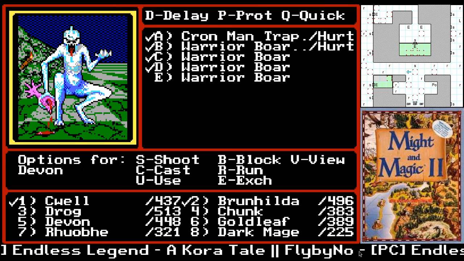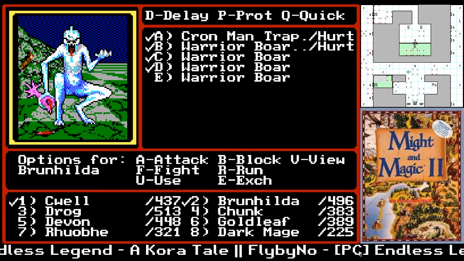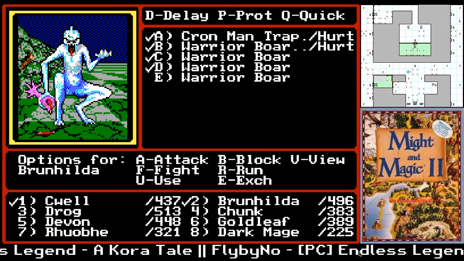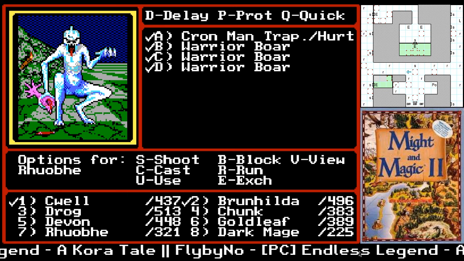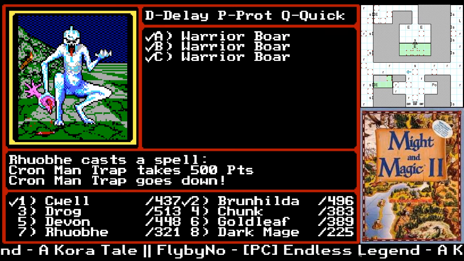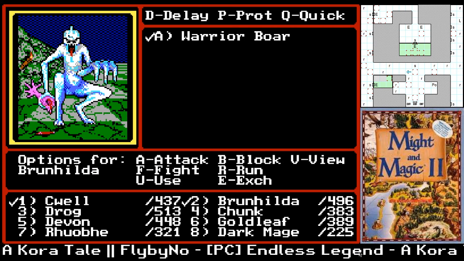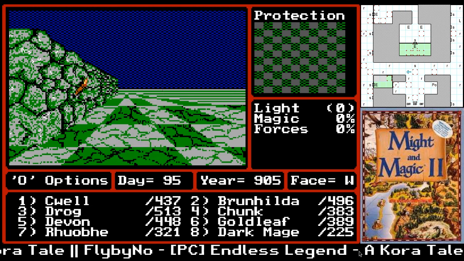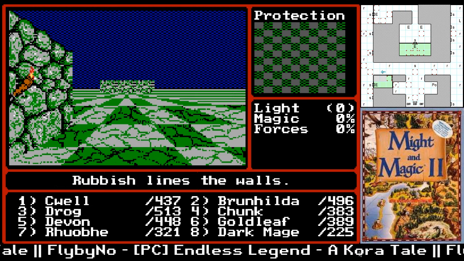I'm just going to fireball these guys. Oh, not affected. Resistant to piercing B and S. Alright, I know how I'm going to kill it. I just need to wait for Rove. It's not immune to implosion. Few things are. Sickle plus 6, padded armor plus 7, neither of which is useful to anyone.